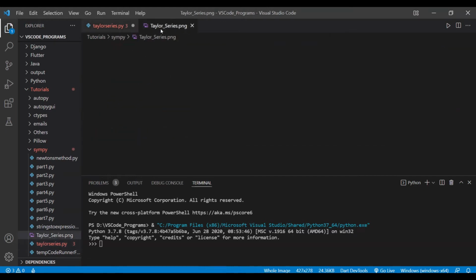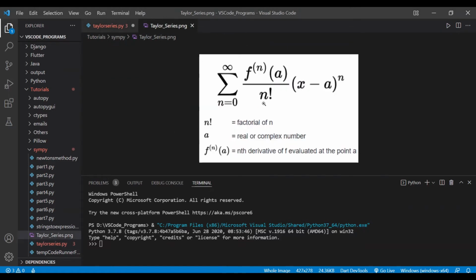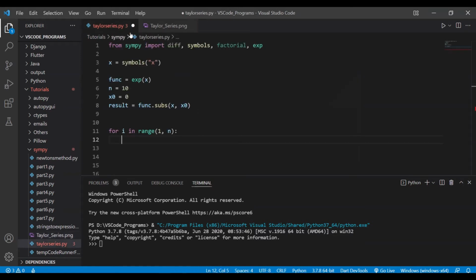So let's take one last look at the formula, okay? And then I'll begin coding it. So n over here, this fn over here represents the number of times we're differentiating it. So f1 would mean that it's being differentiated once. f2 would mean it's being differentiated twice, and so on. All right, just take a good look at this, and I'll begin coding this in one go, hopefully. All right, so let's go.